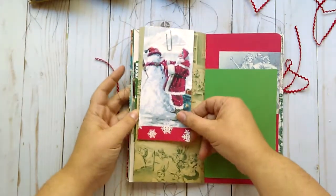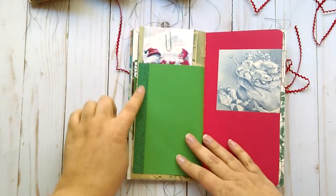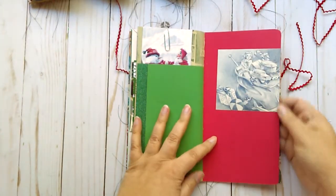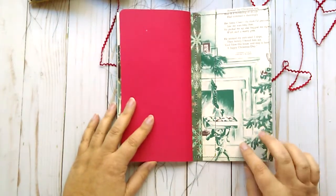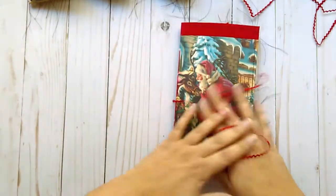This is just part of a Christmas card, not necessarily old. Some glittery washi tape. This is just collaged on Santa's bag full of toys. And we have the other side of the elves. Sorry, Mr. Jingle Bells. Okay, that is it.